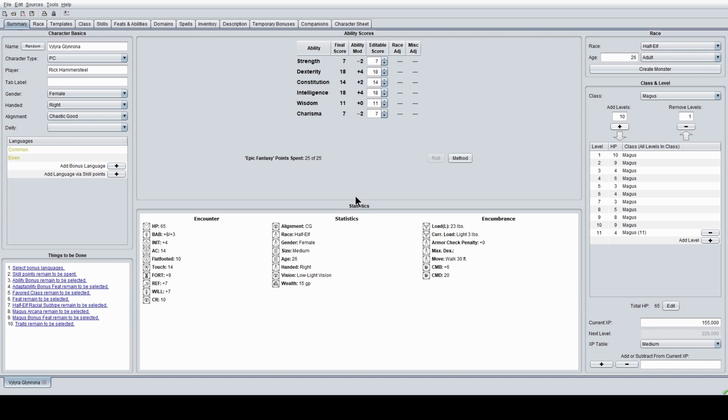I try to throw a bone to him every now and then to see if he'll let me use Pathfinder, but well, if you won't let me do it, you won't let me do it.